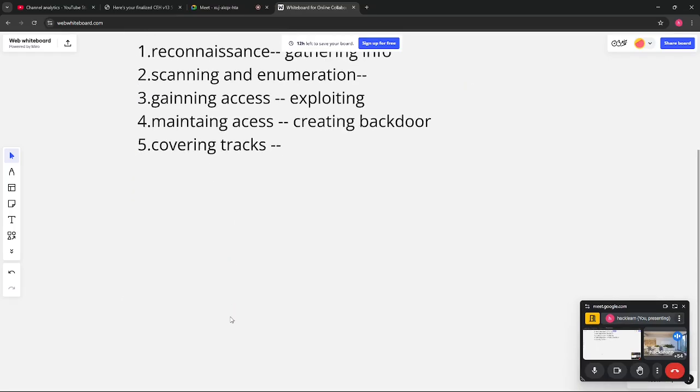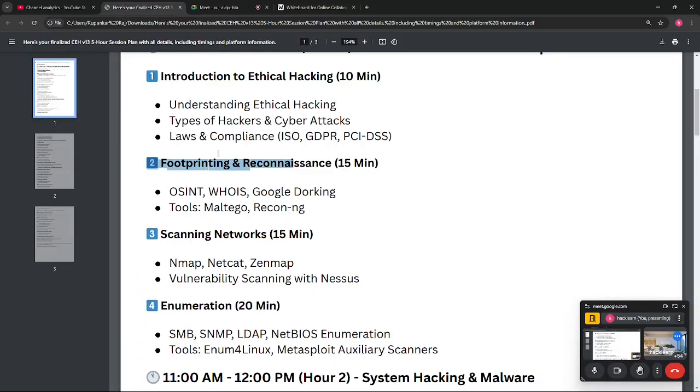Sometimes a company has an ethical hacker test its banking website for security flaws, and if the hacker finds an SQL vulnerability, it could have been used by an attacker to steal customer data. If that ethical hacker fixes it before the real attack happens, this is very good for the company. So I think this topic is clear. I hope everyone is clear on understanding ethical hacking.